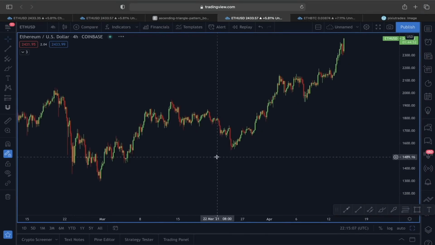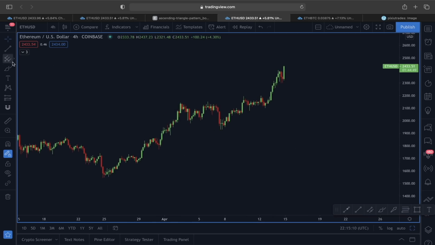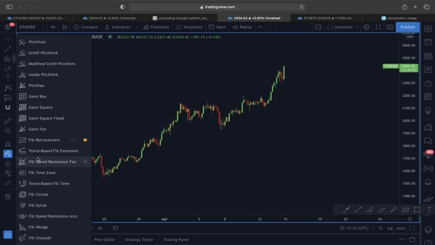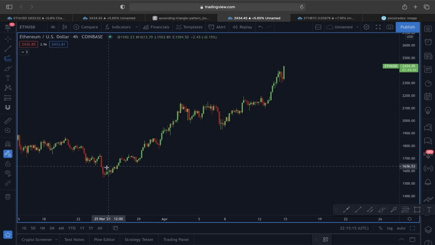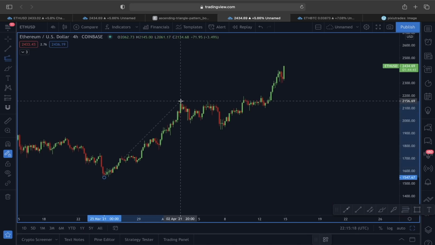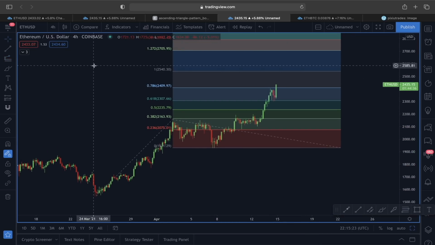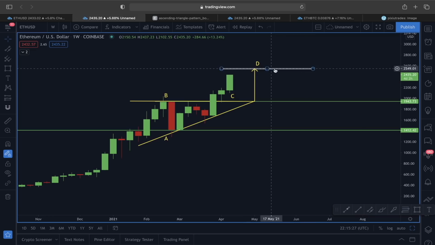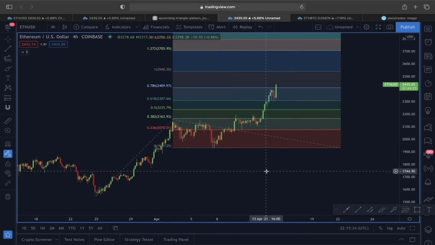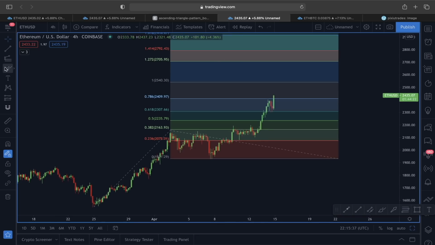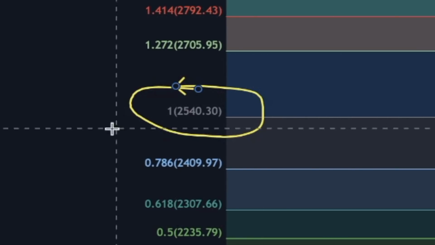So now, if we look at this price movement of Ether in a 4-hour time frame, guys, what we can do now is we can simply add this Fibonacci extension line, because right now, if you monitor this upward price movement for Ether, guys, you can see the price of Ether could be approaching our next potential target level for this weekly time frame. According to this weekly time frame, 2550 is where we could possibly be hitting. And now, if you look at this in the 4-hour time frame, you can see the price of Ether also could be heading towards this 100% Fibonacci extension level, and this is also somewhere around the 2540, 2550 price level.